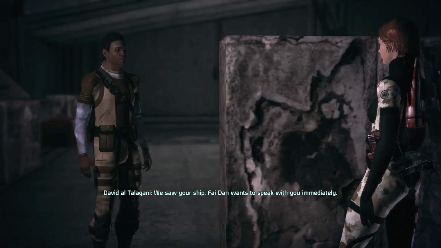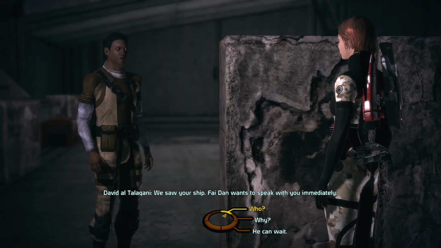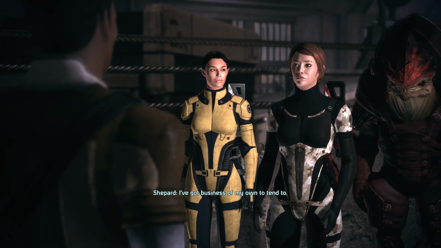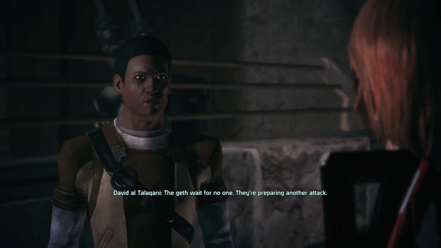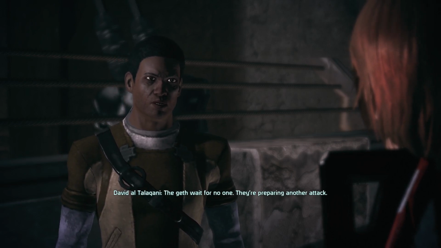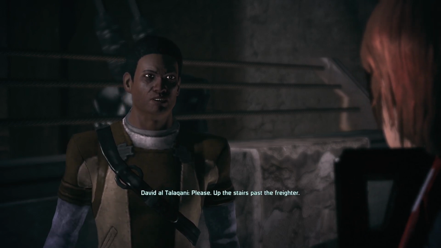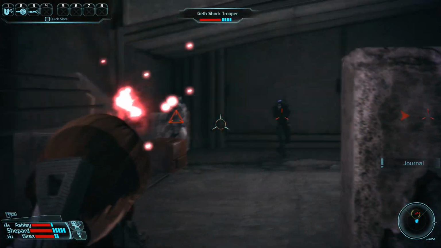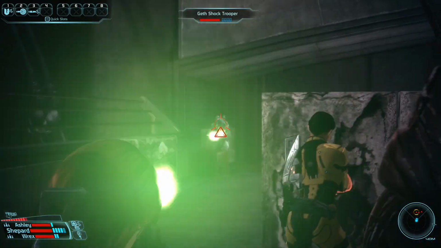My grandma used to say stuff like that. We saw your ship. Dan wants to speak with you immediately. I've got business of my own to tend to. The Geth wait for no one. They're preparing another attack. Please, up the stairs past the freighter. Look out!